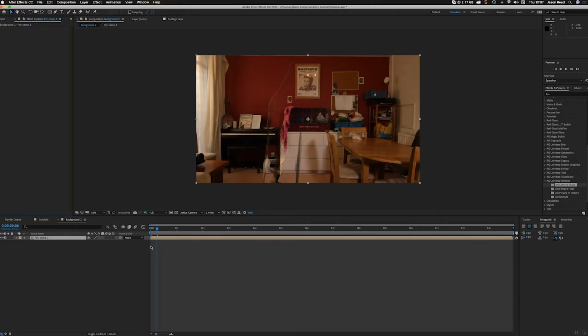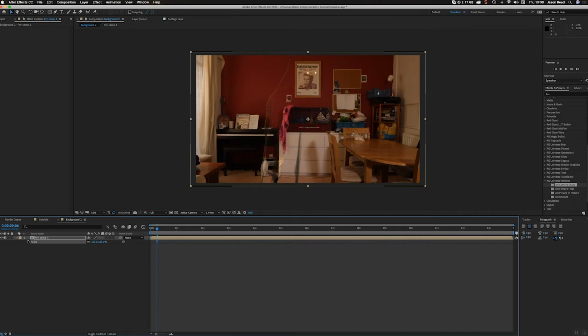Another thing I could simply do is just hit scale. I'm going to scale it up by about 5%, so 105. Then hit P, alt click on the stopwatch for position, and add a very slow wiggle. The wiggle effect will randomly move the position, and the first number is the speed. I want a nice slow one, so I'll do 0.5, and let's try 30 pixels.